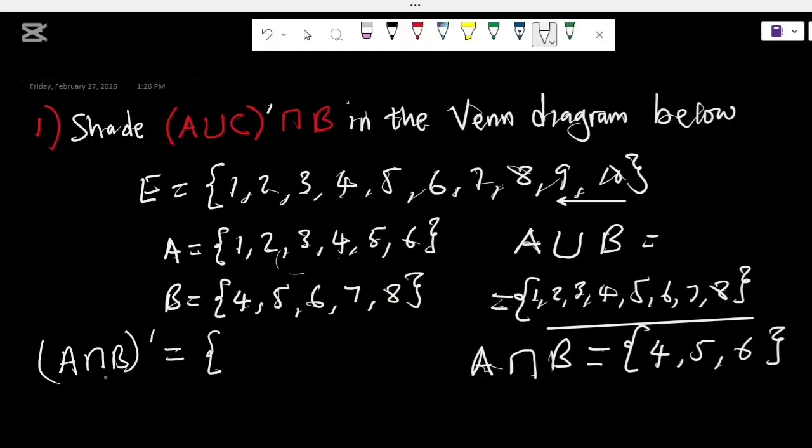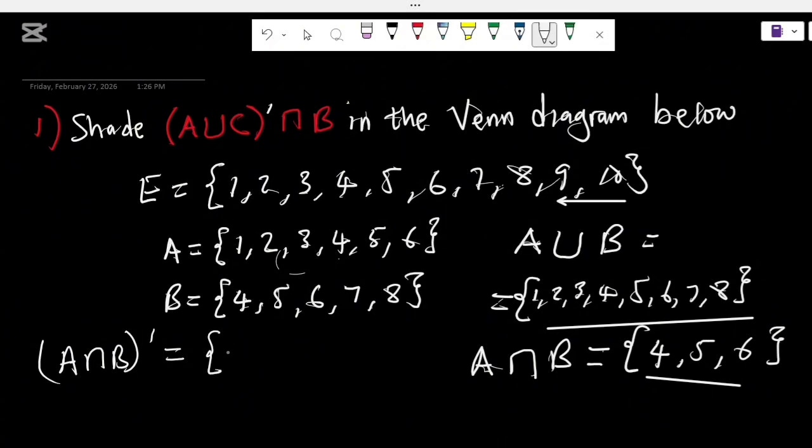So when you are talking about A intersection B complement, this is intersection 4, 5, 6. These are the elements that are making up this intersection, A intersection B. Which means that when you are talking about A intersection B complement, these values shouldn't be included. You shouldn't include them in this particular listing. So it simply means that we're going to exclude these values.